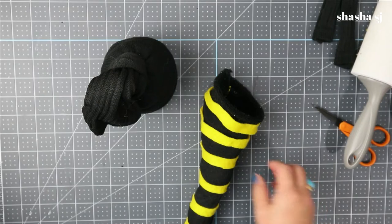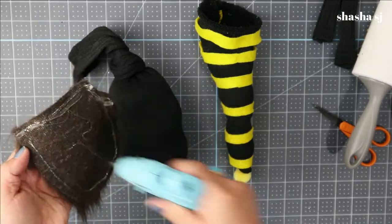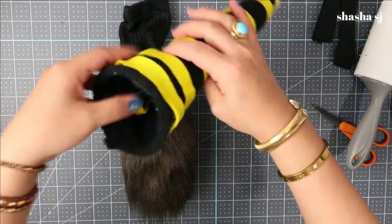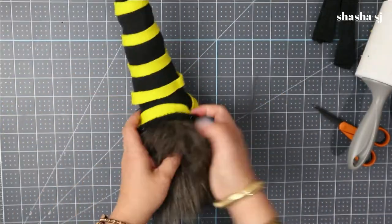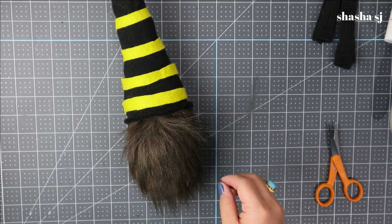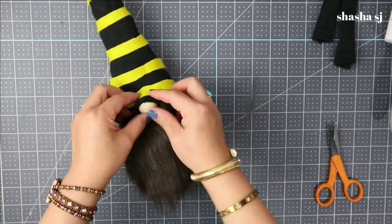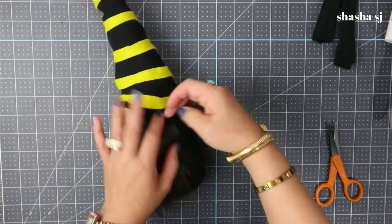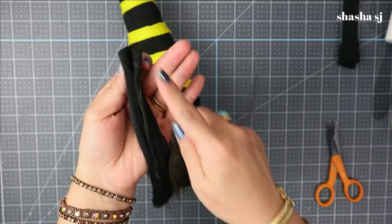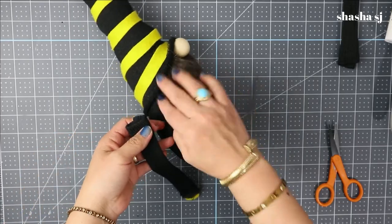All right, so next what we are going to do is grab our faux beard. Next I'm going to put on the gnome's hat. I'm going to glue this nose. And now I can tuck in the arm. Make sure when you tuck in the arms, this one in here should be close to the body, okay?